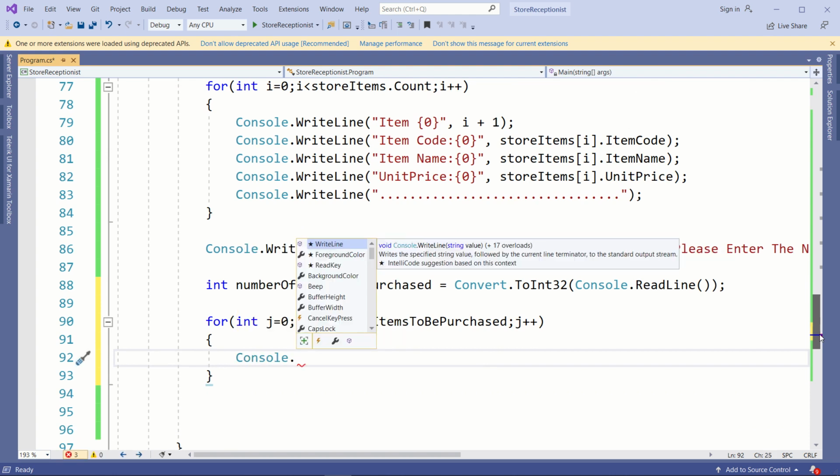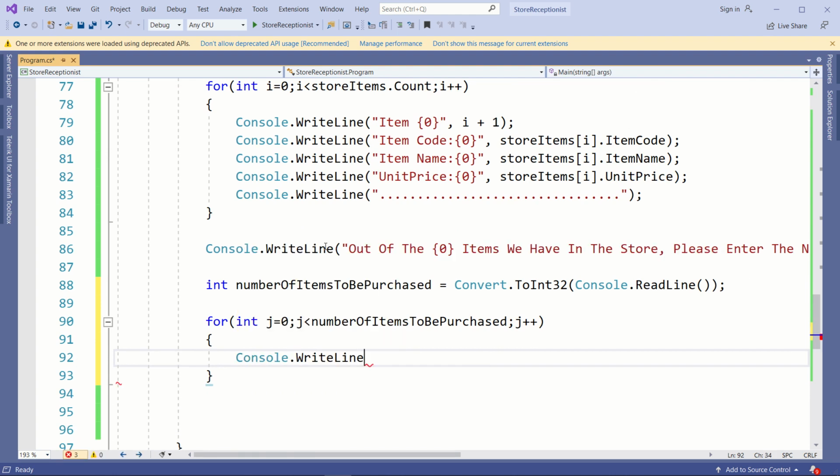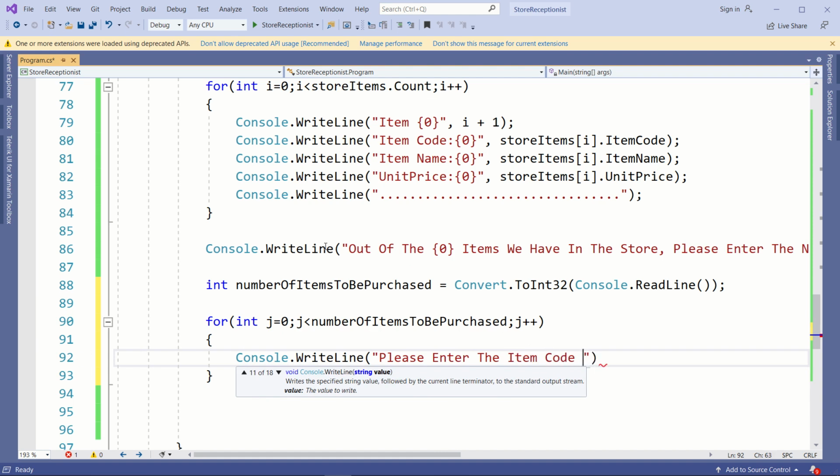Console dot write line. Please enter the item code for the item you want to purchase.